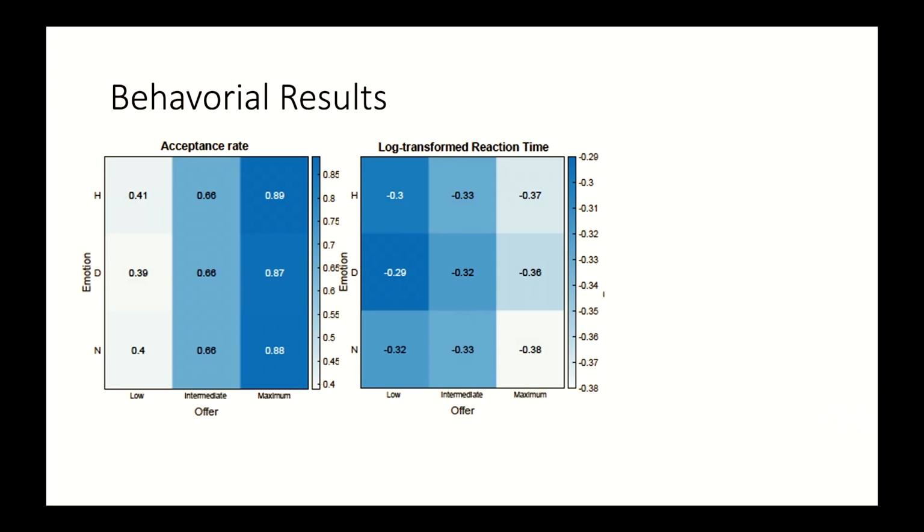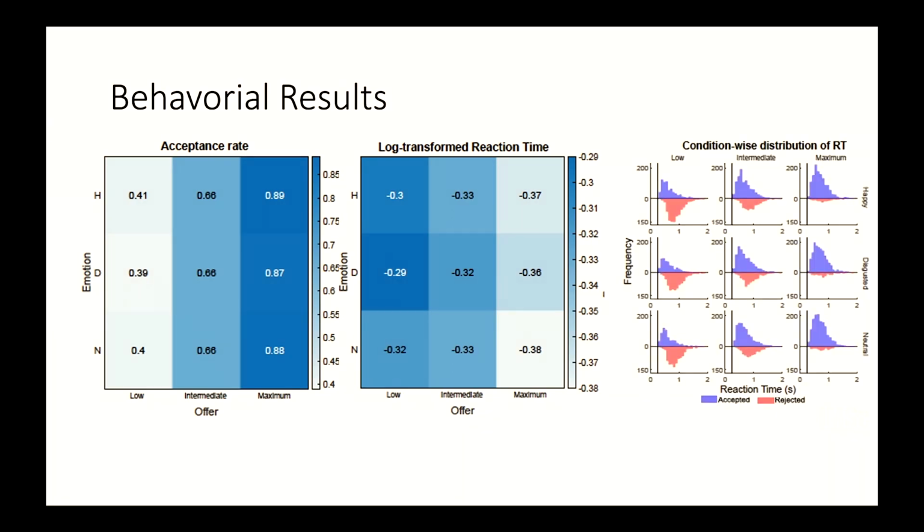So the next plot is better, if you see. Here in purple are the acceptance reaction times, and in pink are the rejection reaction times. These are the histograms. If you check the distribution, you can see that the mode, the maximum point, for the acceptance comes earlier, and the rejection comes later.